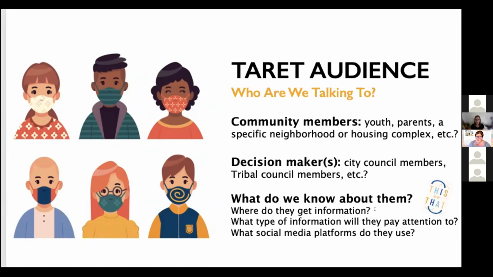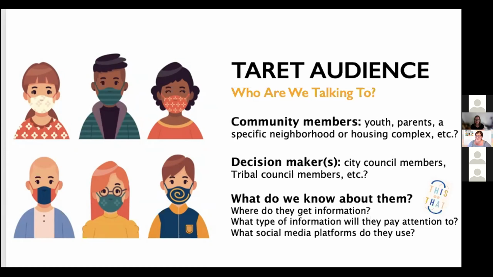And then again, when we think back to that this or that activity, you want to think about, as you're selecting this audience, what you know about them, right? Where they get their information is going to determine the best site to place your campaign on, and the type of information they pay attention to. More often than not, young people are on TikTok or are looking at video content. My mom, probably not. So be sure you're selective about the platform, but also the type of media.